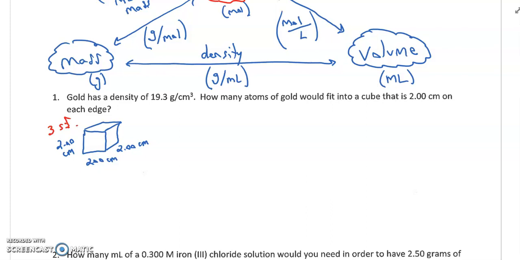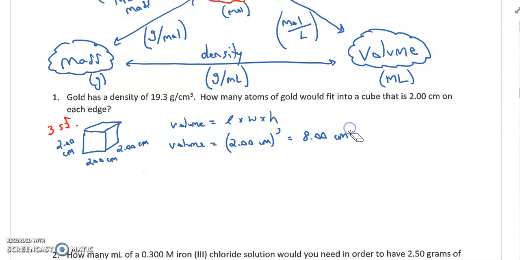In order to get a starting point here, I first need to figure out the volume of my cube. And I know that volume is length times width times height when I'm talking about a shape like this. In this case, it's a cube, so my length, my width, and my height are all the same thing. So my volume is going to be equal to 2.00 centimeters cubed, which gives me 8. But again, I want to keep the same number of significant figures, so I can make it 8.00 centimeters cubed. I'm doing this now just because I can do this in my head. I don't need to set up anything else, but I could just set up my equation with my initial volume equation as my starting given. In this case, I'm just already plugging it in.